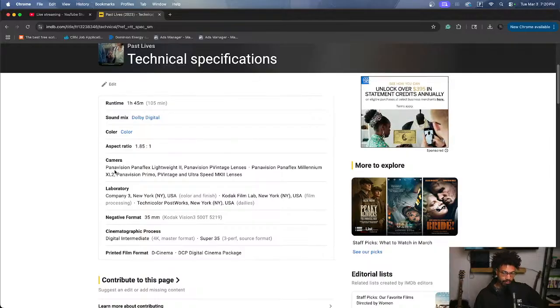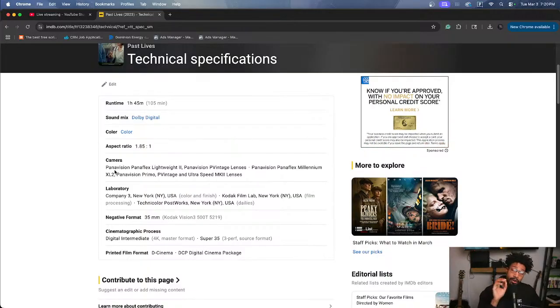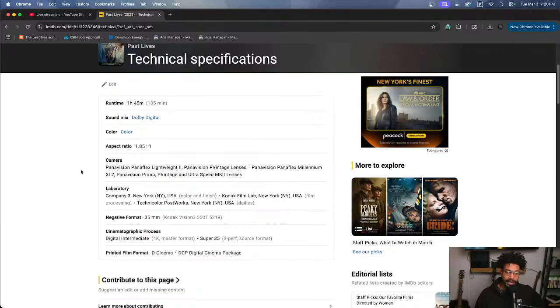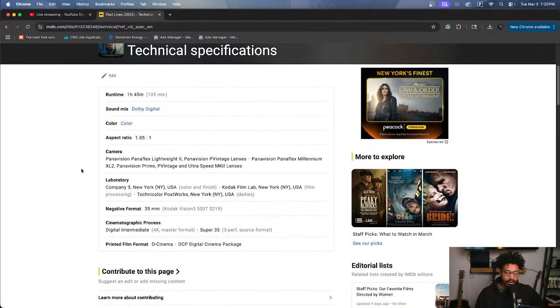All right, cool. And you're in post-production at this point, so you're not looking at this to see, okay, what camera do I need to shoot on? What lenses do I need to shoot on? You're looking at it just to help you get an idea of the look DNA. That's what you're really trying to get. So I'm looking at that.